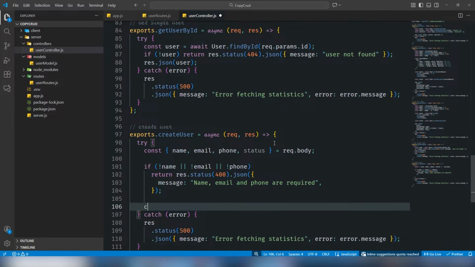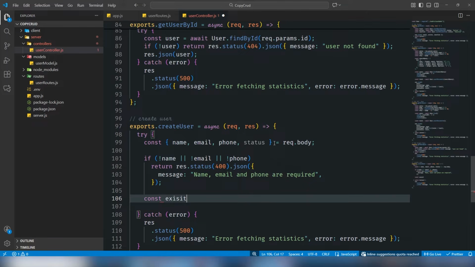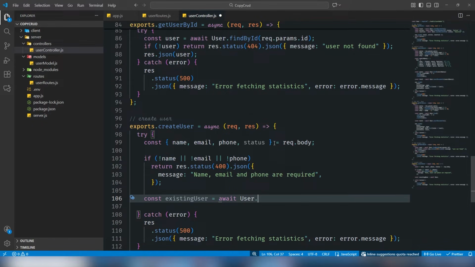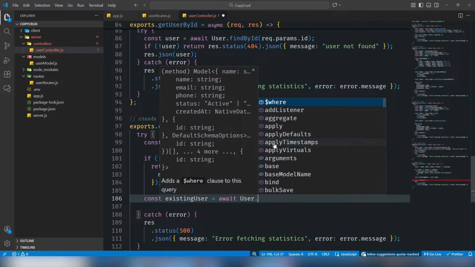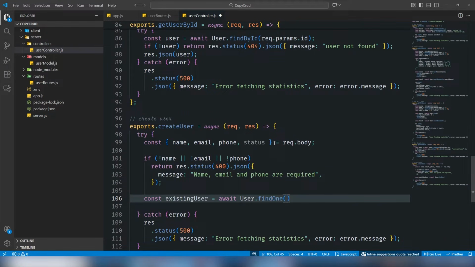Outside of the body, we will check if the user is existing. I would use the user model data variable. In order to use this, I will be able to call the function from the MongoDB database. Like I will use findOne. Inside that I need to use email.